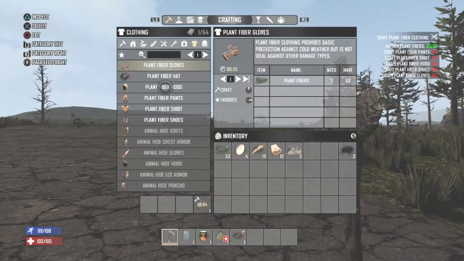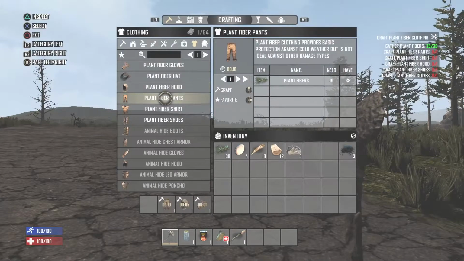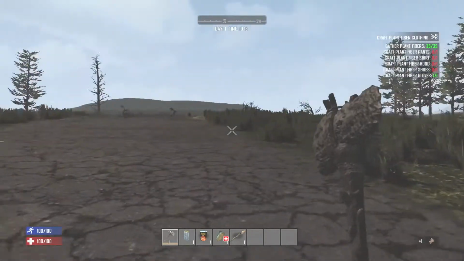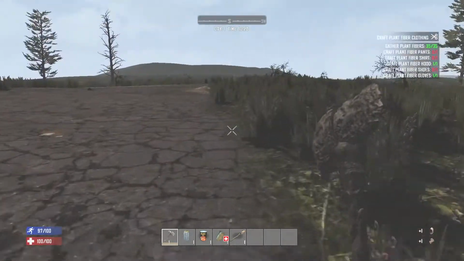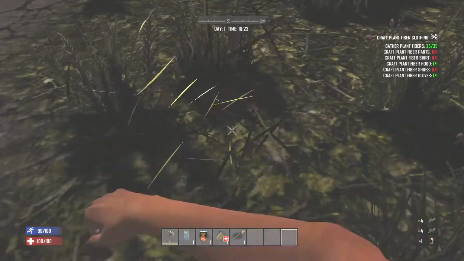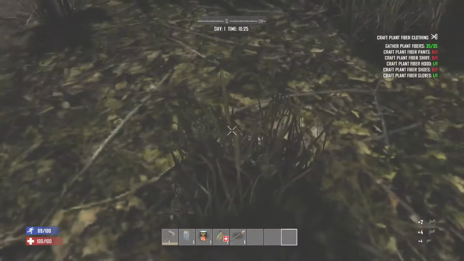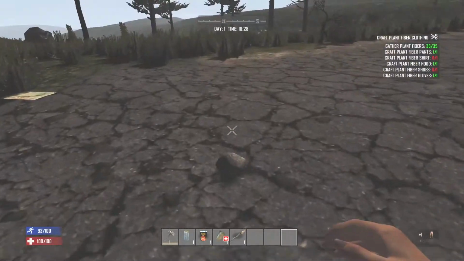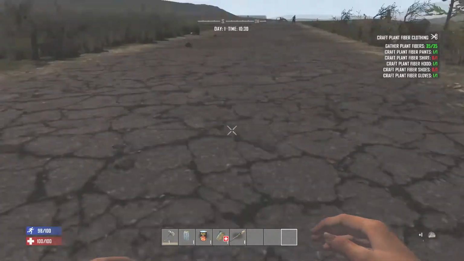I like to get this quest out of the way because it does give you experience points, and it's always good to do that. So let's go ahead and let that do its thing. I'm going to go ahead and go freehand here as I go collect some more of the fibers, because we're going to definitely need those at some point. So let's see. We got another rock here.